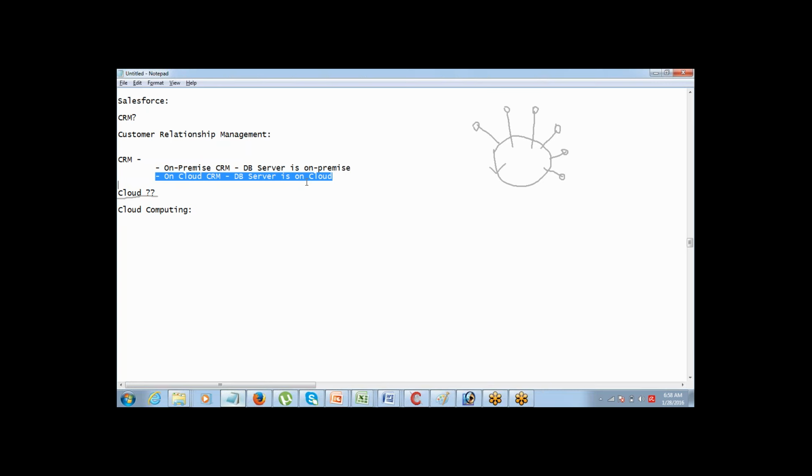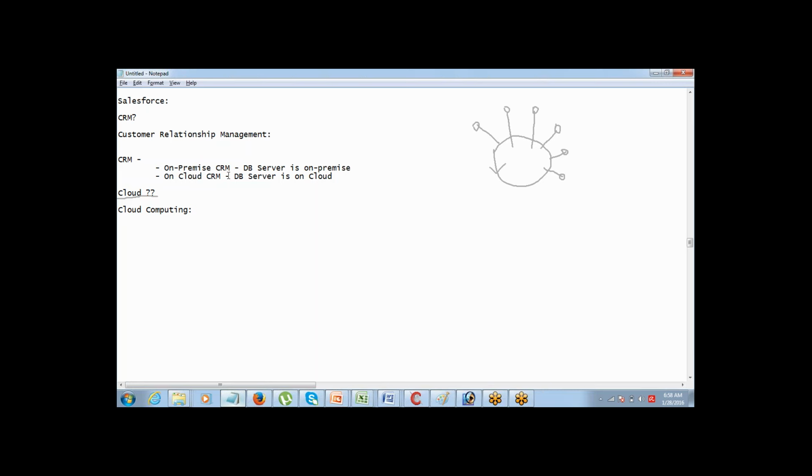The same concept applies. If it is an on-premise CRM, you can access it only from your company premises, because on-premise CRM gets connected to the computers through a LAN cable, local area network. So this local area network can work only within that premise. On-cloud CRM, on the other hand, is something which can be accessed from anywhere in the world. So that is an advantage. And the first advantage of on-cloud CRM is that you do not have to spend a lot of time and money into setting up the server for yourself, which itself is a very tedious job.